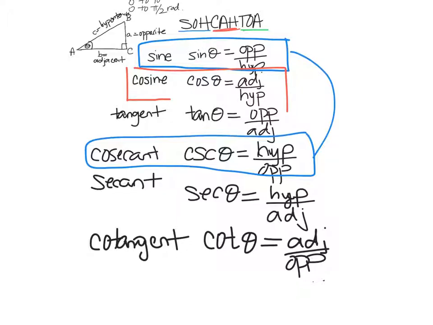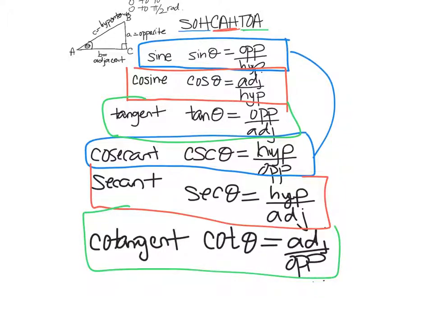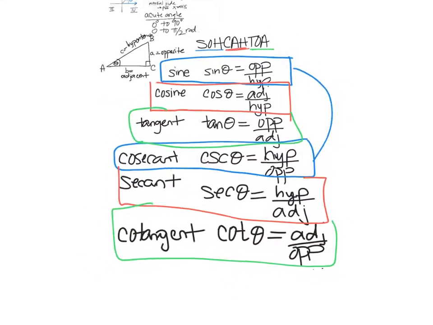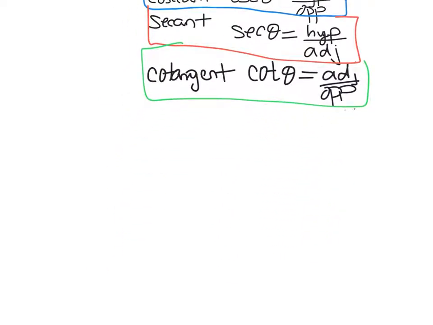All right, so cosine goes with secant. And the way that some people will remember that is that sine starts with an S, but its reciprocal starts with a C. Cosine starts with a C, but its reciprocal starts with an S. So they each get one, CS and CS. And then no one ever forgets tangent and cotangent because they're almost the same word. There we go. All right, so what are we going to do with these? Well, we're going to do the same thing you did in geometry, where you're going to be given a triangle, and then you're going to have to find out what the sine is, but we're going to find all 6 of them, though. So here we go.